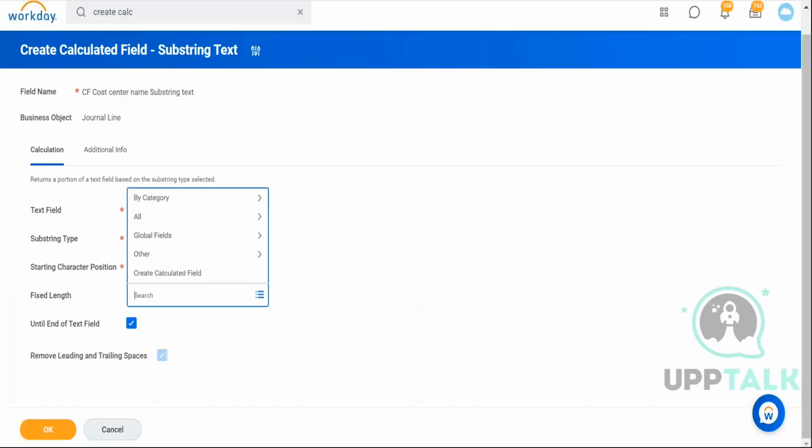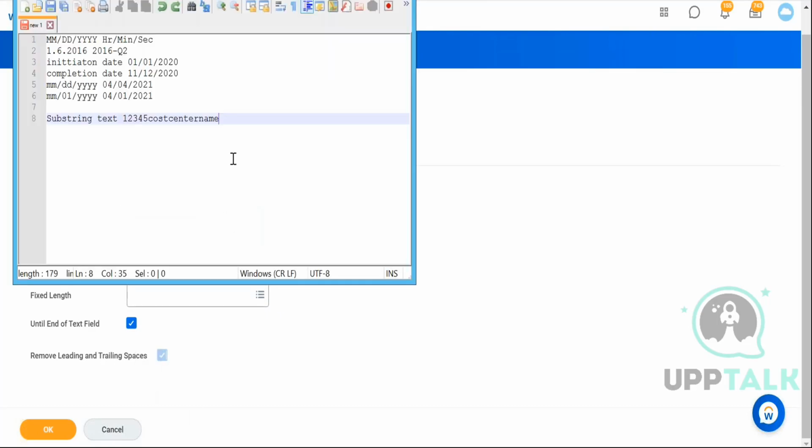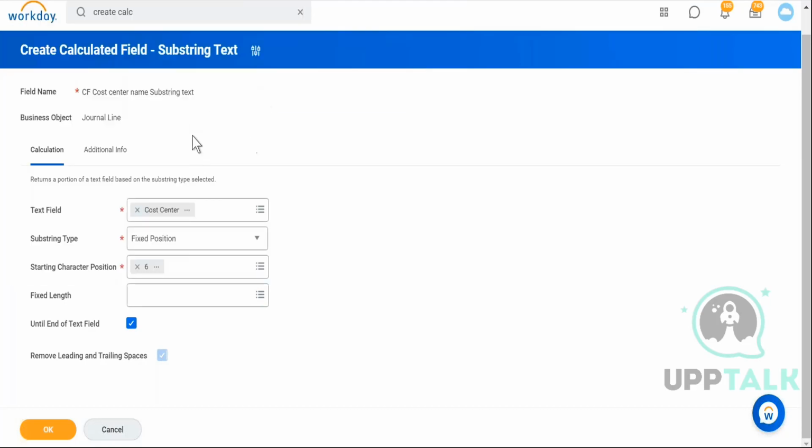If I select fixed length, it would mean I'm extracting only up to a particular position from that name. Then comes remove leading and trailing spaces, which means if there were any extra spaces, Workday would automatically remove them. Okay, so that's how we build a substring text function.